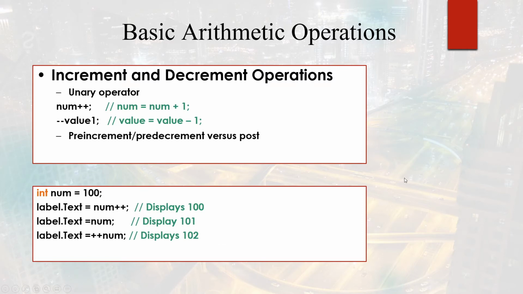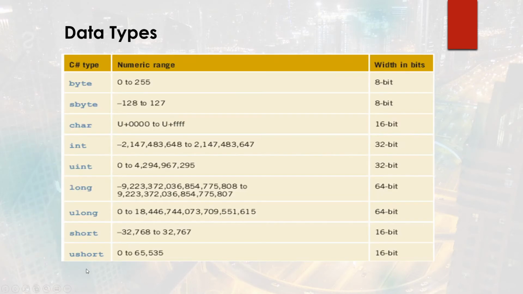That might be a little confusing, but as we work with it, I think you'll see how that works out, okay? Once again, these are those data types that we looked at, the different kinds of values that go with the different types of data. And you can see that based upon what bit size they are is the amount of information that they can actually hold onto the inside of there.